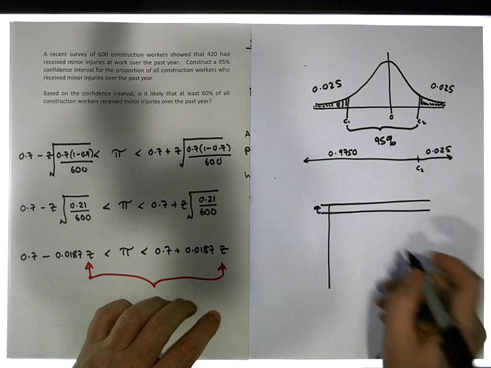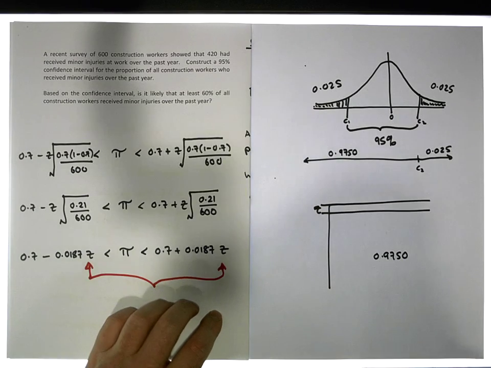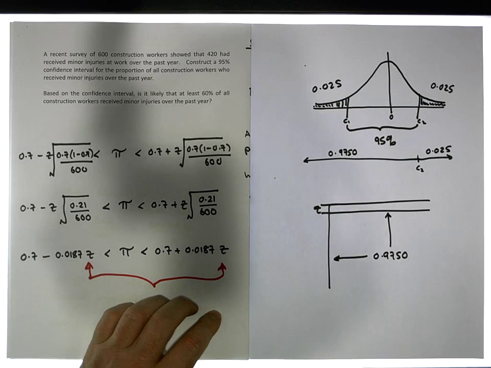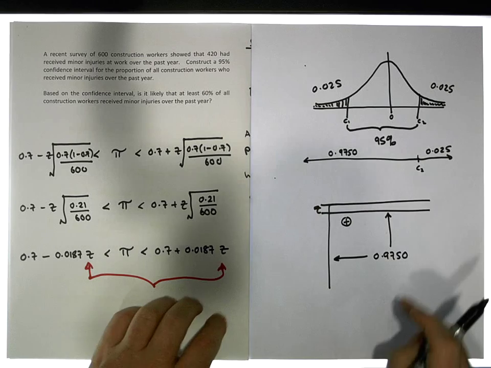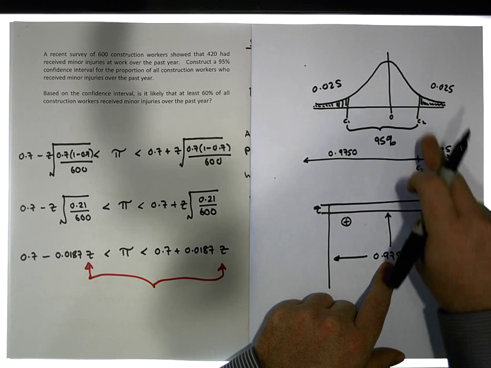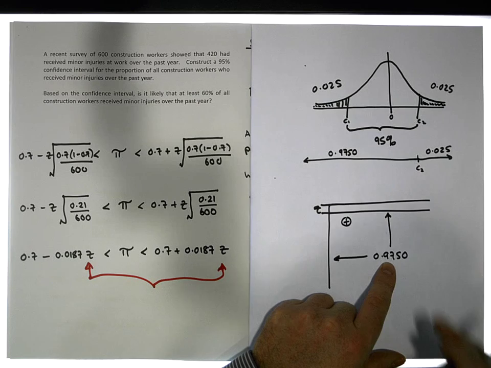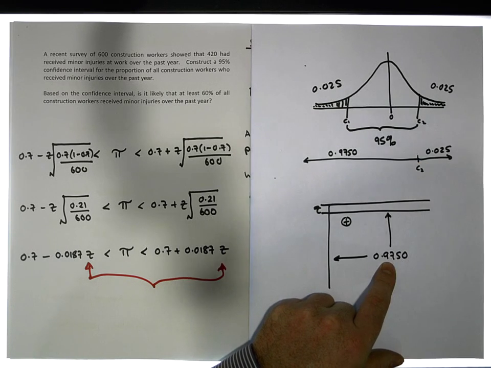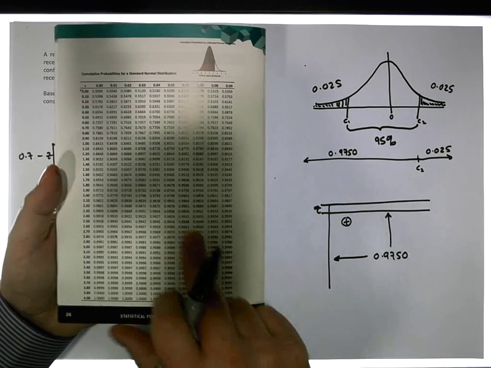Okay, so what I'm looking for is 0.9750. Okay, what row is that on, and also what column is that under? Okay, once I have them two values, I add them together. Okay, and that gives me the appropriate Z score that has 0.975 of the area to the left hand side, which means that has 0.025 of the area to the right hand side. So let's see if we find that value inside our tables. So I'm looking for 0.9750.